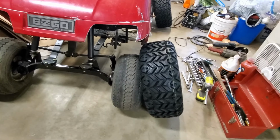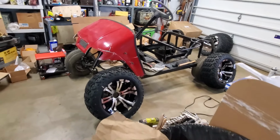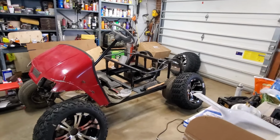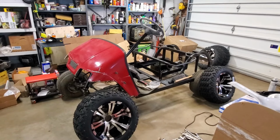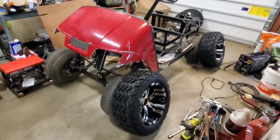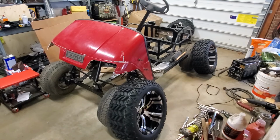There's the original 18-inch outside diameter tire compared to the 23. And then when you stand back from it, you can really see the size difference. So we'll get going up. What I'll do is I'll stack them up in the corner somewhere, cover them up so they don't get full of dust. In fact, I may even put a coat of wax on them first before I put them away. But back to work.